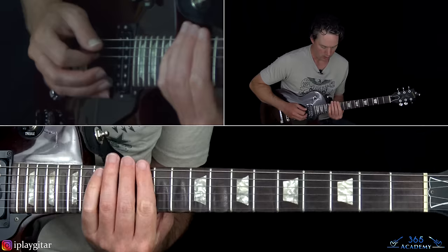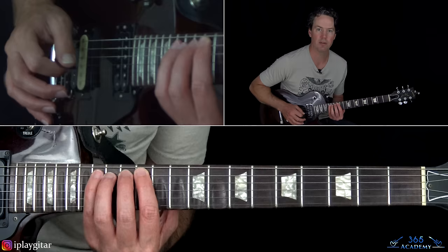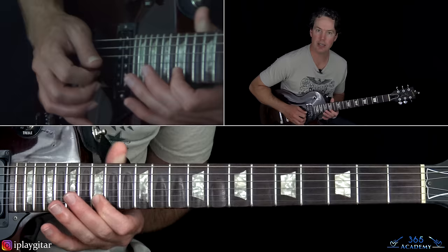So that's gonna be hammering, you pick 12, the open E string, and then pick 12, hammer 13, 15. Then the same thing on the A, play 12, hammer 13, 15. Same thing on the D. And then play 12, hammer on to 15, slide to 18, over to 15 on the high E string, and pull off 18 to 15 on the beat. So.